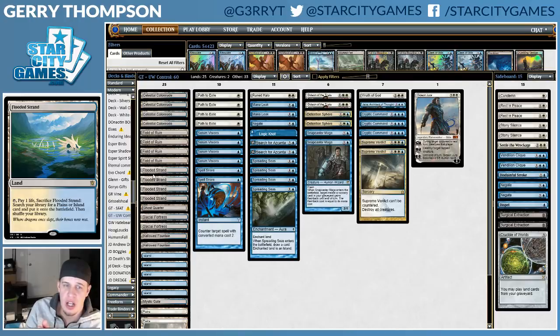So it's even possible that you could cut things like the Glacial Fortresses for additional fetch lands to help further along that process. And maybe that is actually correct, especially since I have a Logic Knot in the deck. But at the very least, I think the 4th Flooded Strand is kind of mandatory.